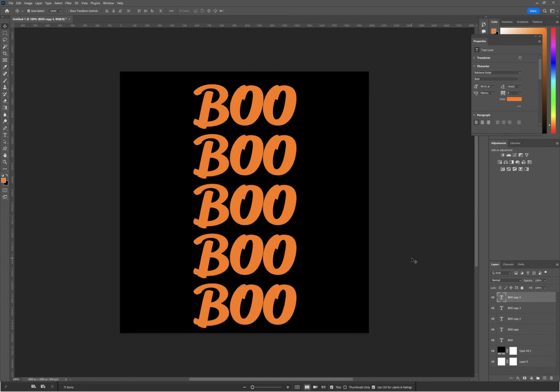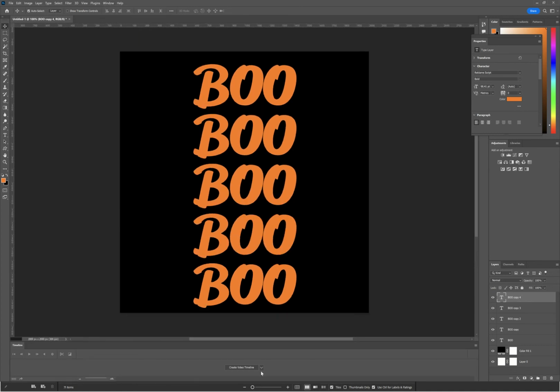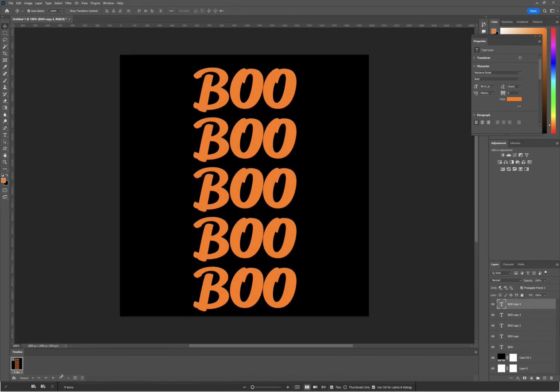There we go. So here's what I'm going to do now. I'm going to go to my timeline panel by going Window, Timeline, and we're going to change this to Frame Animation and then click on the words Frame Animation. I'm going to give myself several frames here by clicking the little plus icon down there at the bottom. Oh, I've clicked it a few more times than I had intended, but that's okay.